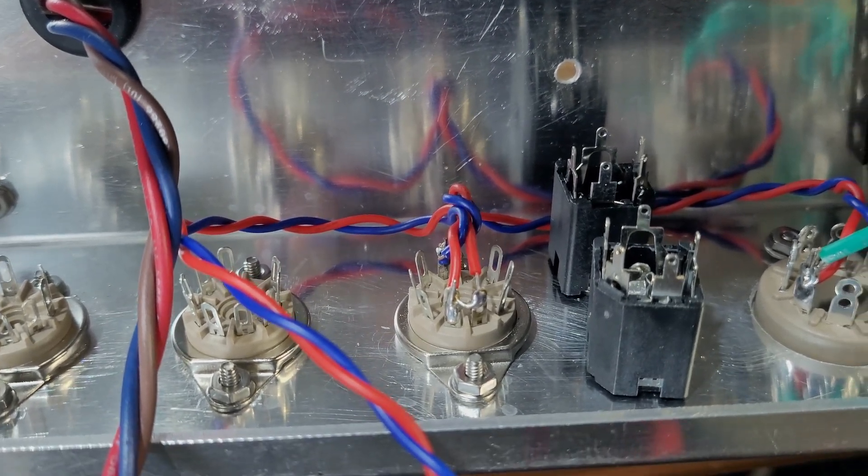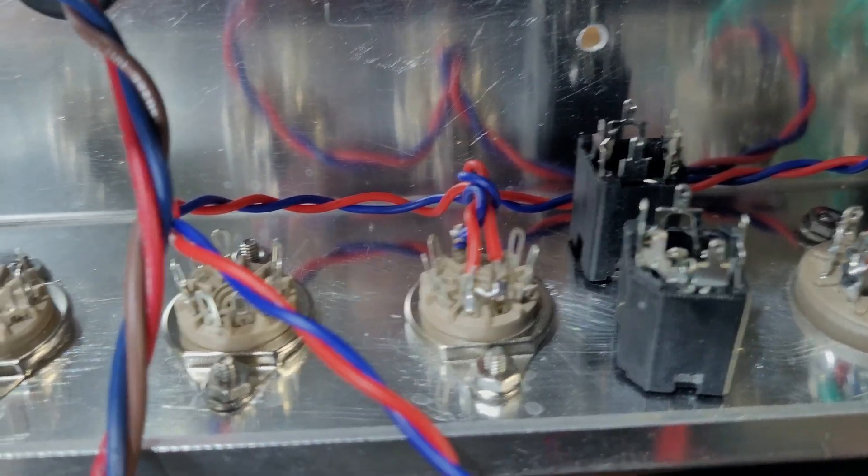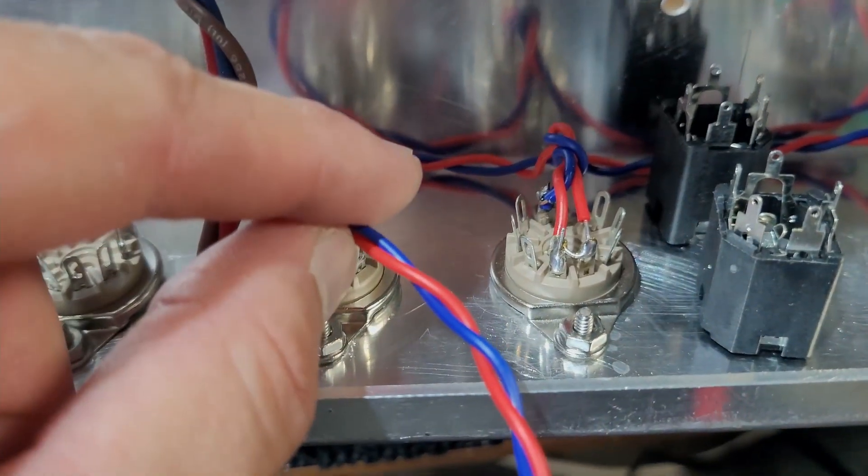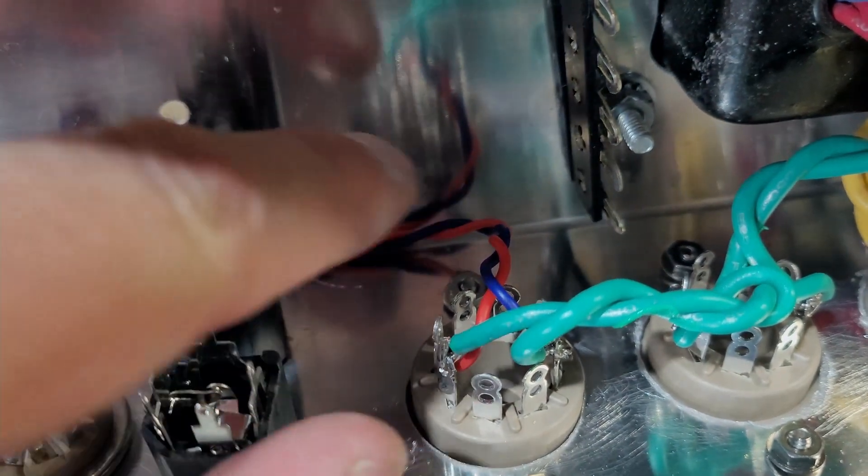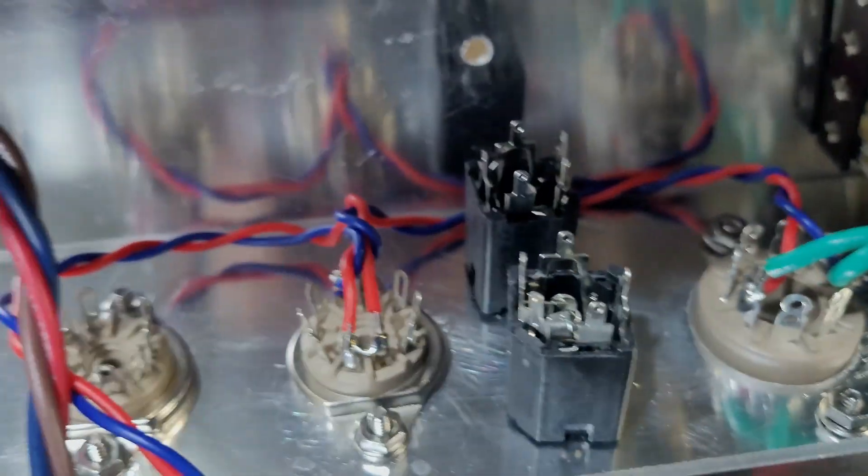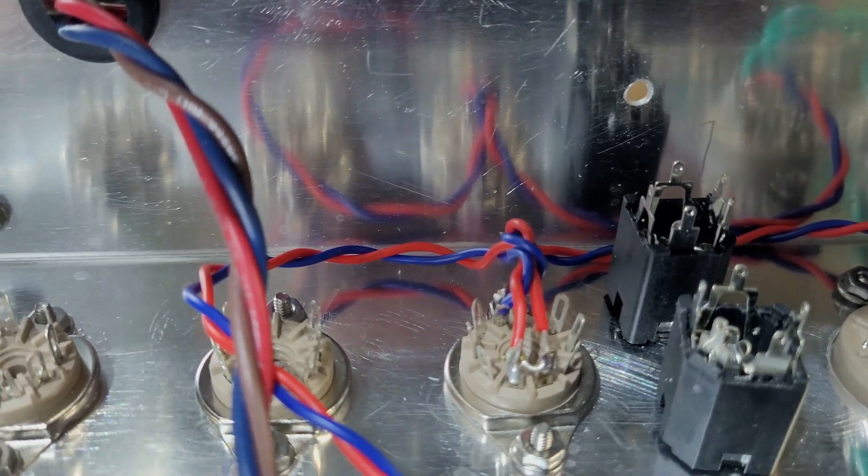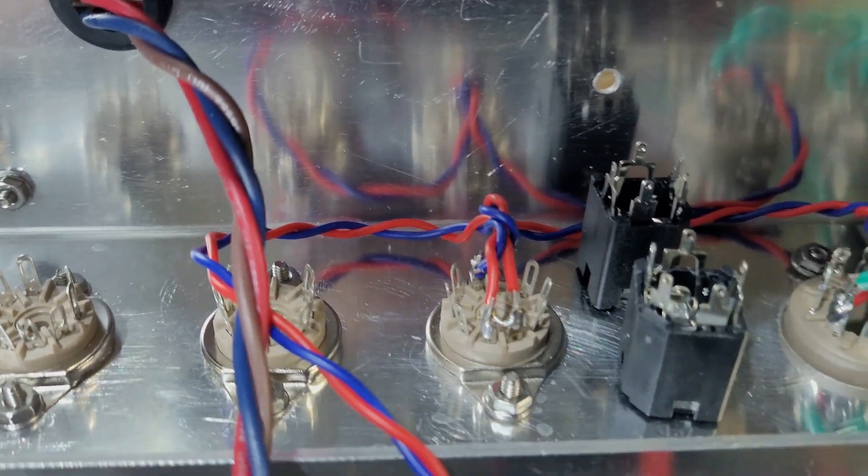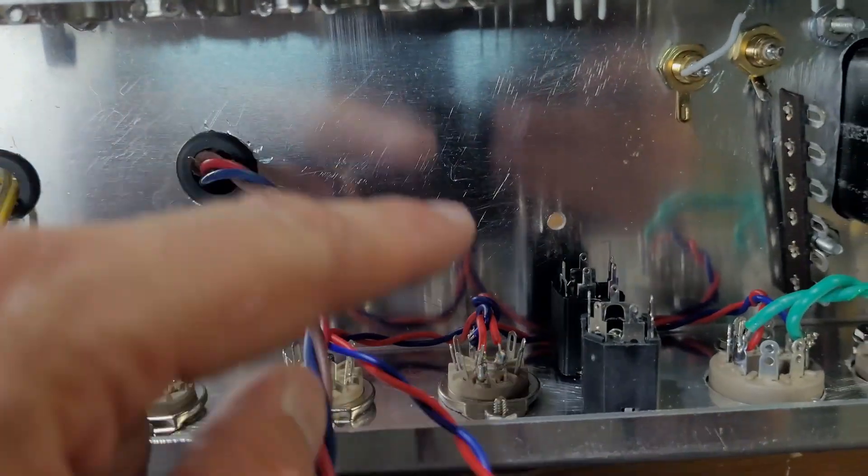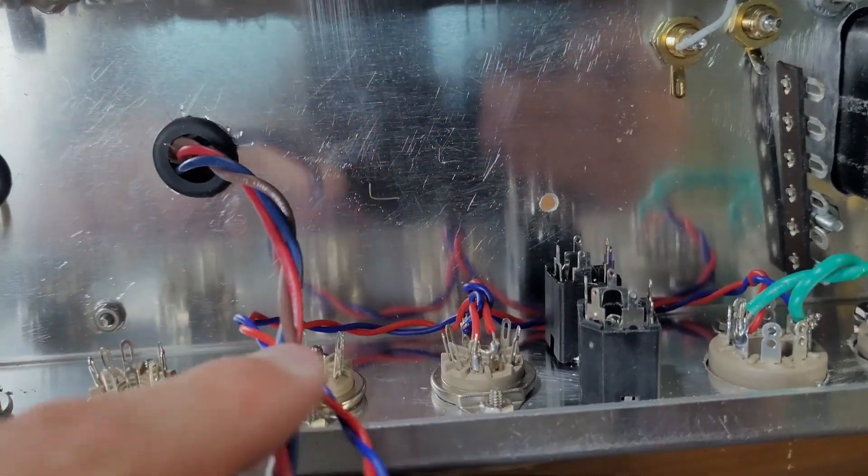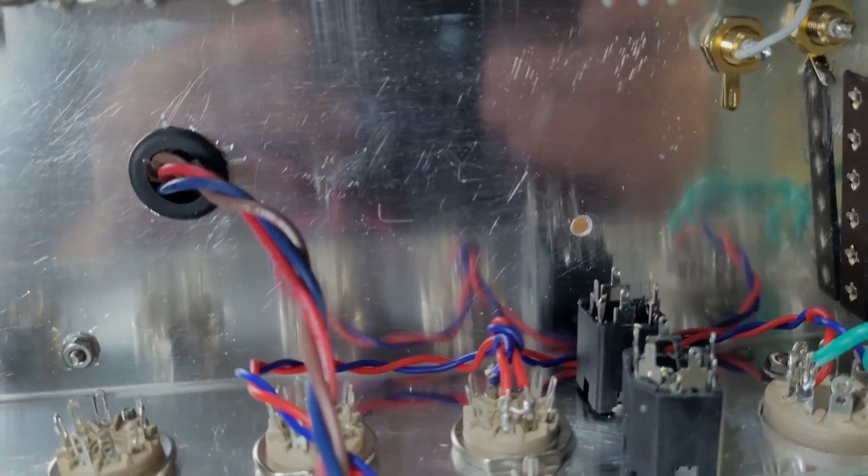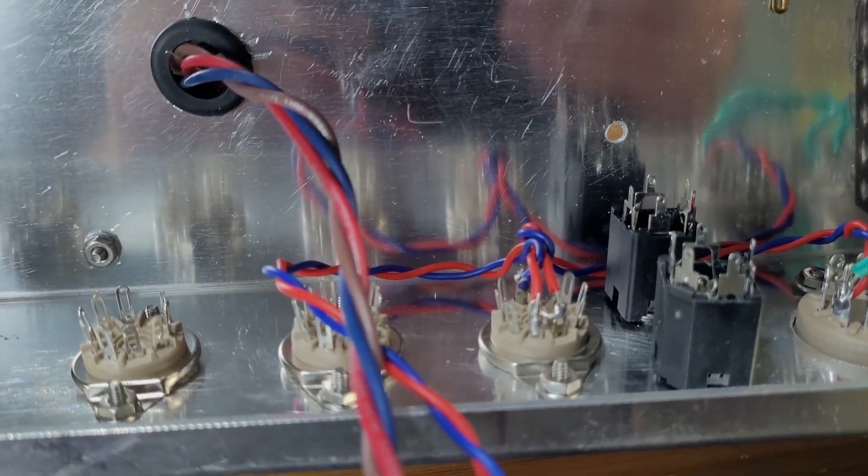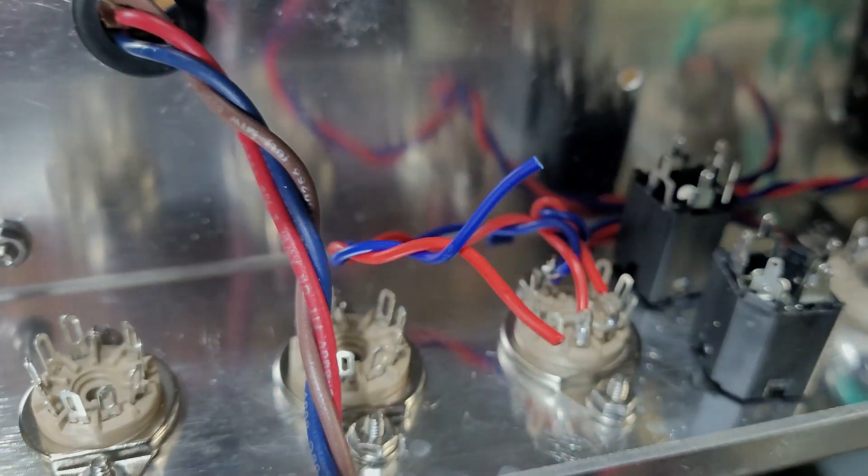Another little tip, I'm using solid core wire. I think the solid core wire holds the strand a little bit nicer. And it's also, once you kind of make these, like right here I made a little bit of a right angle, turn, right angle. It just kind of holds those angles a little bit better. And yeah, I also recommend doing it early on. You can see I don't have the component board in here and I don't have all this wired up. I think it's a lot harder to do this filament stuff with everything else wired in place.